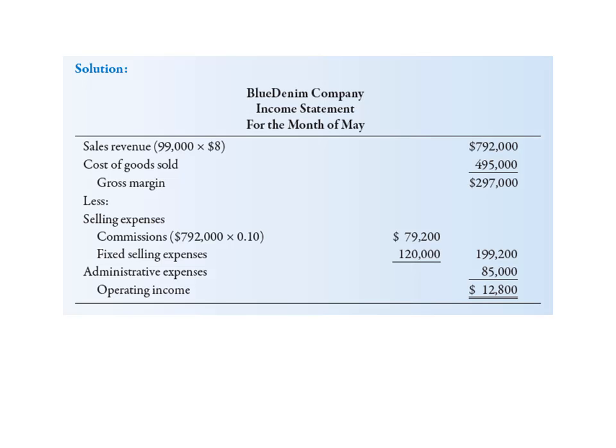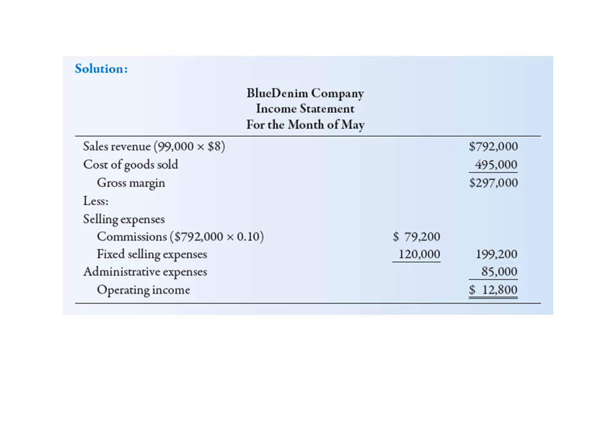Let's start by looking at the income statement of a manufacturing company, Blue Denim. Some simple observations we can make: at the top of the income statement, it has the name of the company, it says it's an income statement, and it tells us what period it's for. It is important that all sales revenue and expenses attached to a time period appear on the income statement.